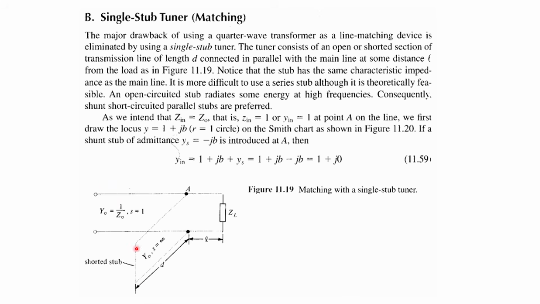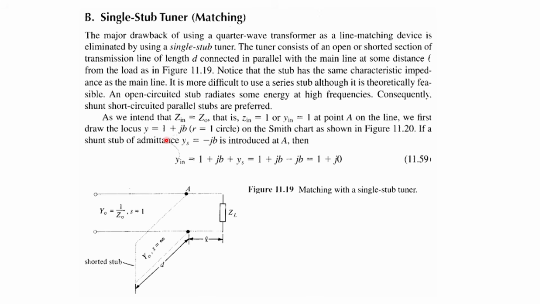So this is another technique to match the impedance. Here, how can we do it? The admittance, that is 1 by z, y in should be 1 in order to make z in equal to zo. So z in by zo is the normalized one. If this is 1, then y normalized equals 1. Suppose it is not 1, then what is possible?